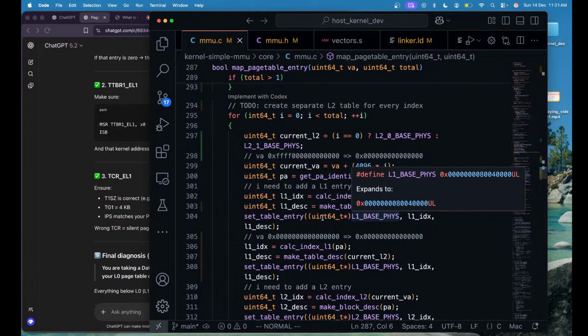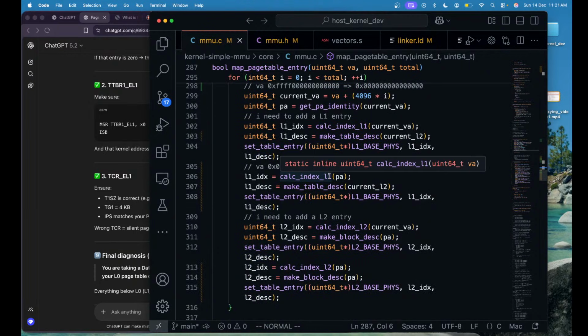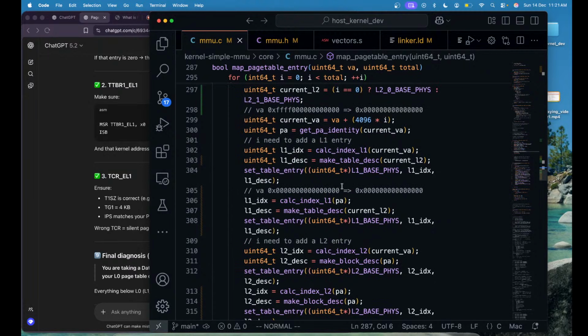Within L1 base, we are adding an index and a descriptor.